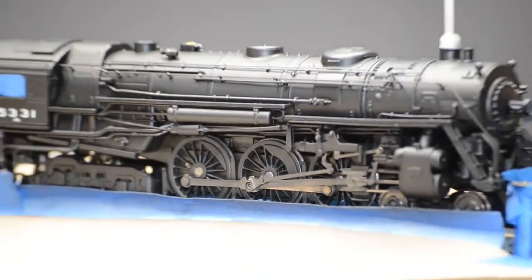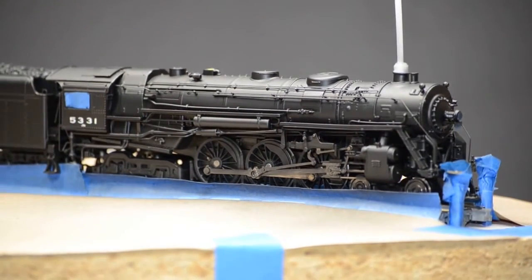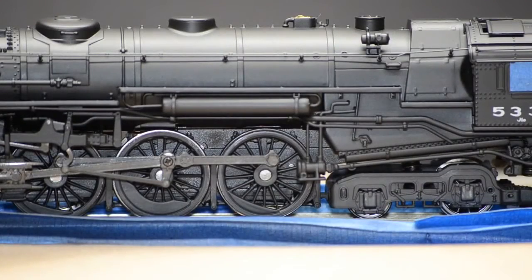Next step will be to apply the brown and then the overspray of black, just like on the Monogram model. All right, the paint is dry and I had a bit of a scare. I couldn't get power to the locomotive properly.